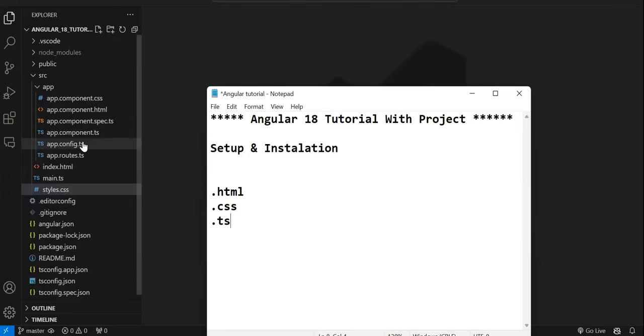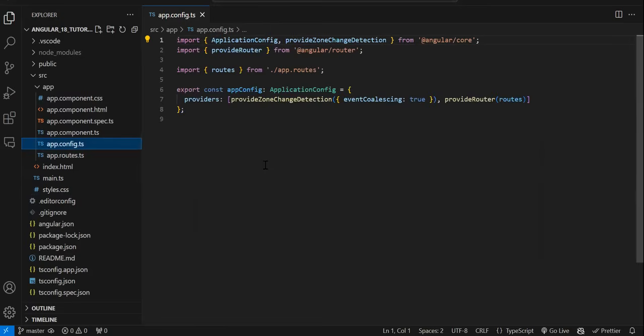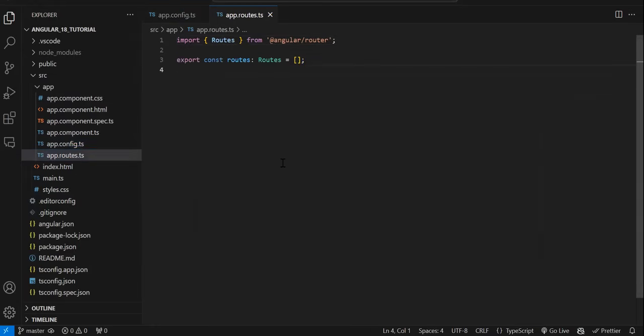Fine. Now after that, we have app config. Previously, before Angular 17, we used to have app module. But now we don't have that app module. We have app config. App config is kind of a replacement of app module, but not everything it will do. It has some things, just the providers. Fine. Then we have app.routes.ts. This is a routing file where we are going to create routes. As Angular is a single page application, obviously we have to achieve a navigation based approach, means we are able to navigate from one page to another. That look and feel or mechanism we can implement by routing. So here we have to create the routes.